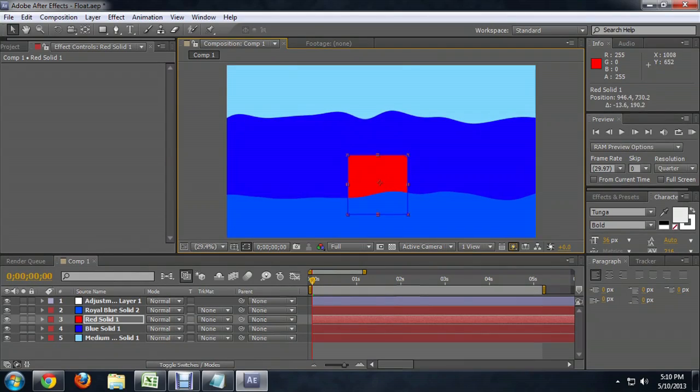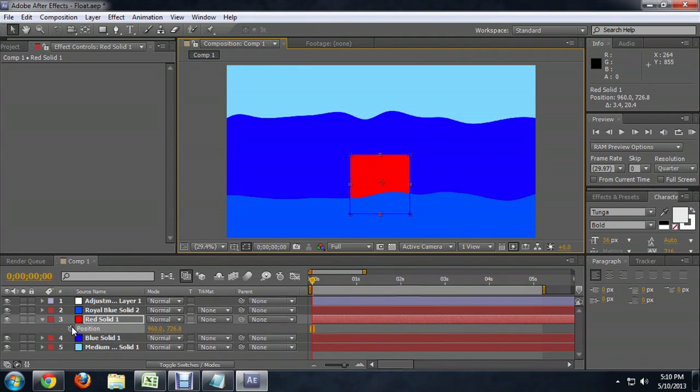That's because the way After Effects handles the anchor point is it moves the rest of the layer to the anchor point rather than the anchor point itself. The anchor point is where the position is, and the whole layer is relative to the anchor point. It's a backwards way of thinking about it, but that's how it handles it. So we're going to drag that back down into the water where it belongs, and with it selected, press P and push the little stopwatch next to it.